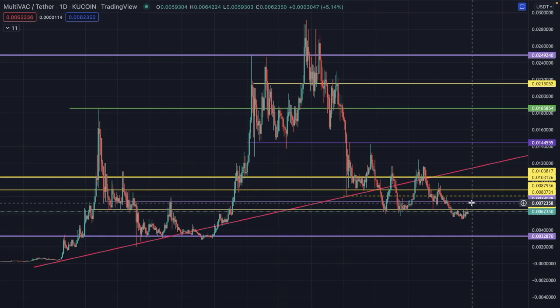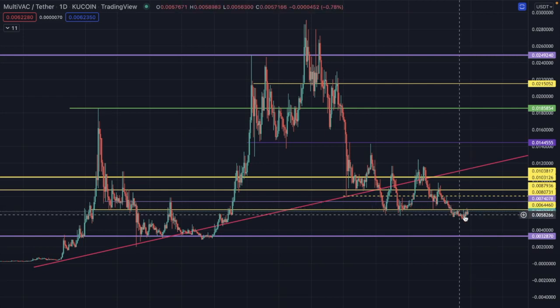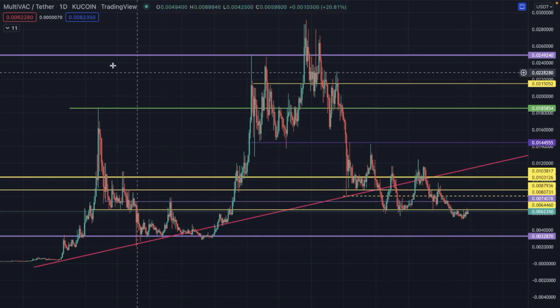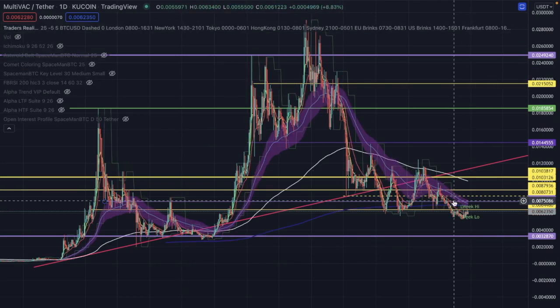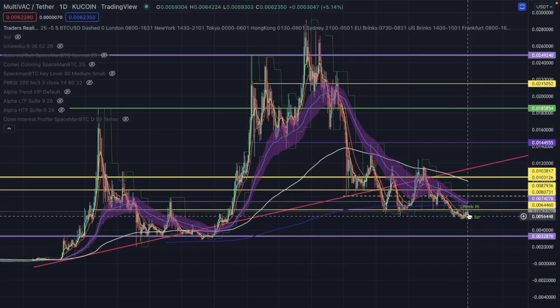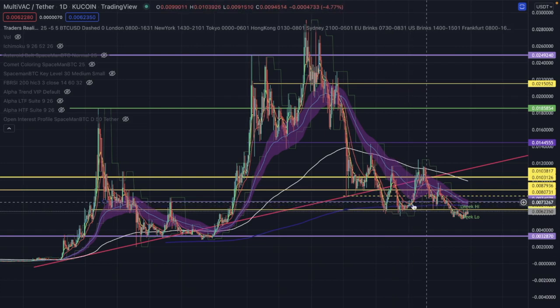My bags are pretty much packed. Multivac has had some server issues recently which is why it's been a little lackluster, but I'm basically waiting for it to take off. When you see that accumulation around resistance, it's going to eventually break above. We're just waiting for the cross on the daily. It's still showing a bit of downtrend because the EMAs are pointing down, but what's giving me hope is that the price is moving towards the 50, and the 800 EMA has been flat — we want the 50 to cross below it.